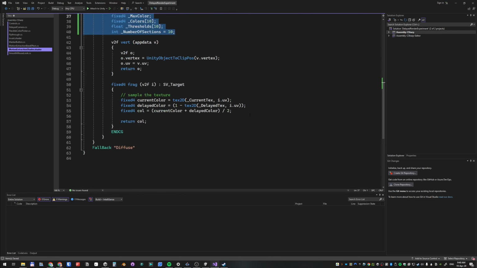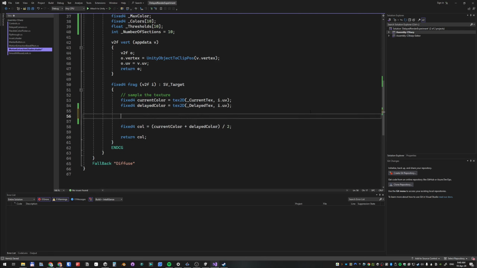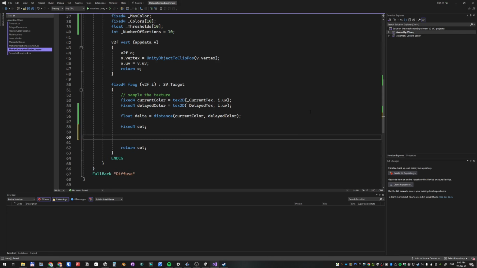Now let's write the actual code, the logic. First what we're going to do, we are going to change the delayed color to not be inverted. We'll also define our float delta being the distance between current color and delayed color. That's our delta. And now we will do something illegal, or slightly illegal.